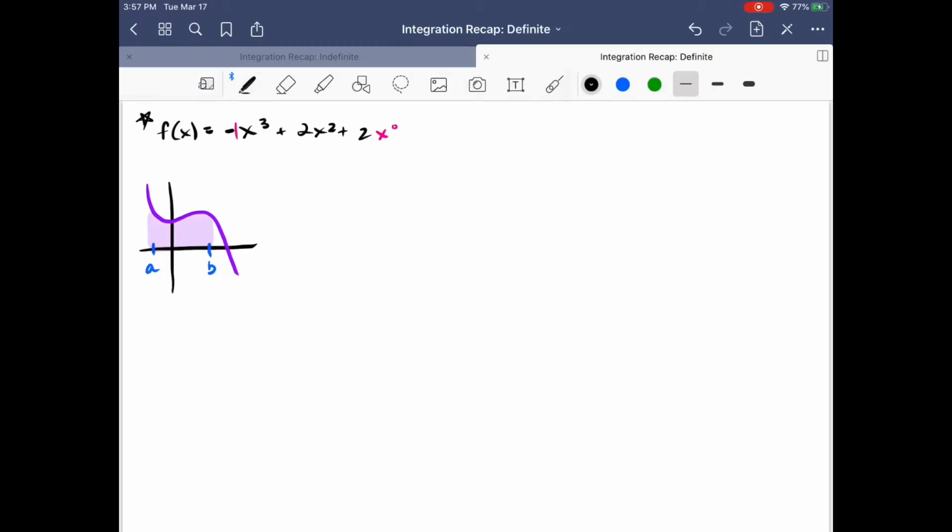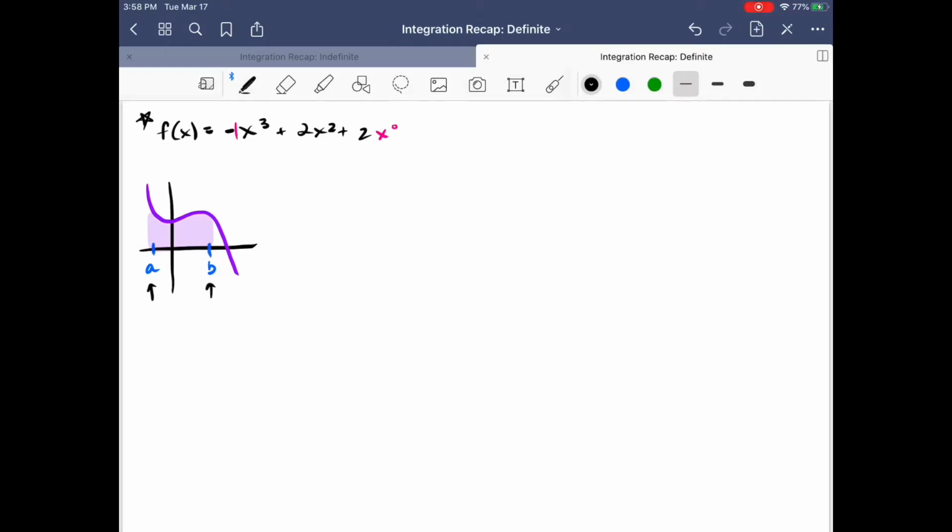Now, lucky for us, definite integrals are super easy to do once you have already done the indefinite integral, so we're going to be using the exact same function and just taking a look at what happens when we're not looking for the indefinite integral, when we pick an a and a b and look for the definite integral. Because that's all the definite integral is: you're picking an a and a b.